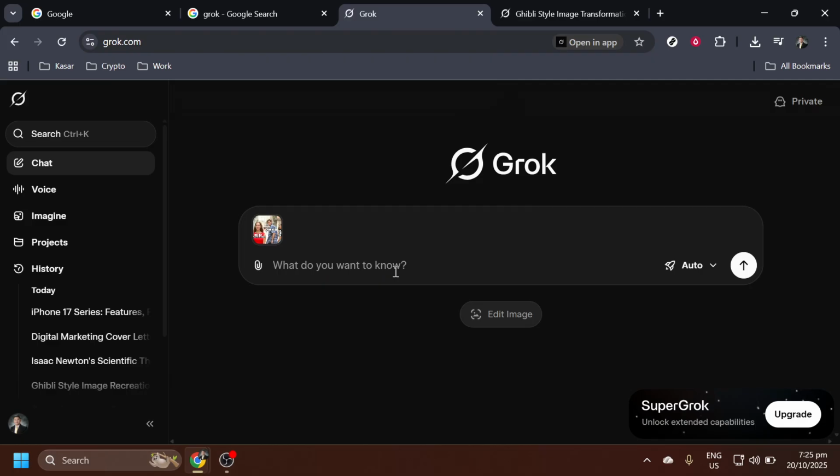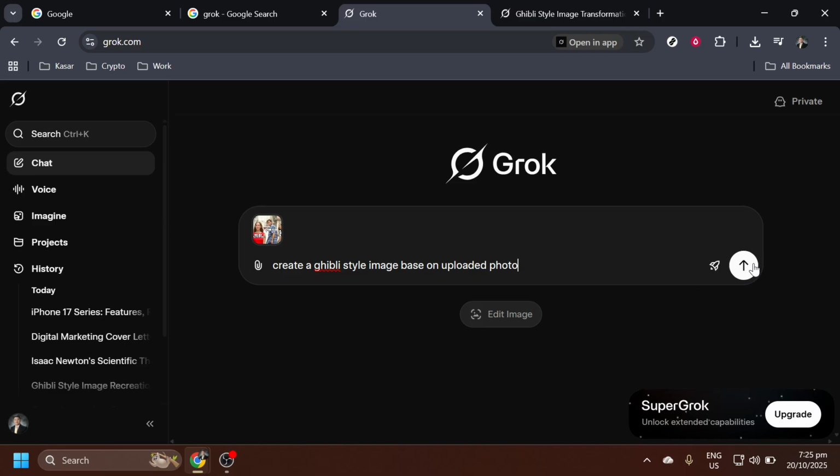After successfully uploading your photo, it's time to move on to crafting your prompt. This step is where you can let your creativity shine. Think about what elements of Ghibli styling you would like to see reflected in your photo. Whether it's enchanting landscapes, vibrant colors, or whimsical characterizations, tailor your prompt to suit the artistic vision you have in mind. With your prompt crafted and ready to go, the next step is to click on the Submit button.